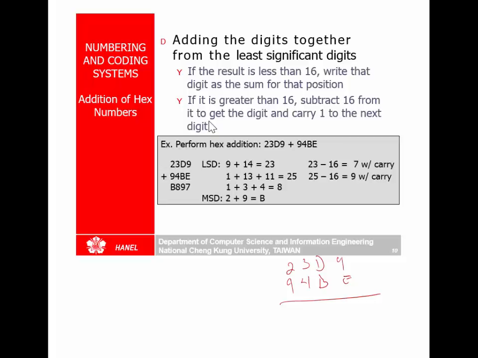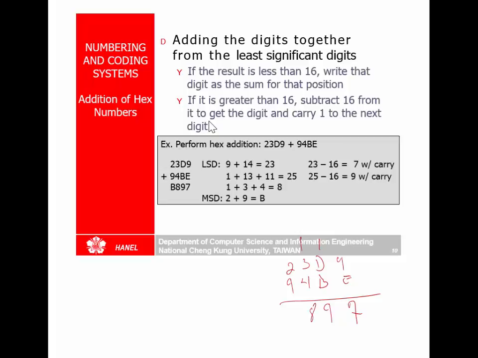Now I'm going to have to carry out. When I carry out using base 16, I carry a 16 out. So I've got 23, I subtract the 16, I'm left with a 7. So it's going to be a 7 right here, and then I carry a 1. So D plus 1 is going to be E, or 14, plus B, B is 11, right? So I get 25. I subtract off the 16, I'm left with 9. So I put a 9 here, and again, I carry 16 here. So 1 plus 3 plus 4 is 8. That's a valid digit, so I can write an 8 down.